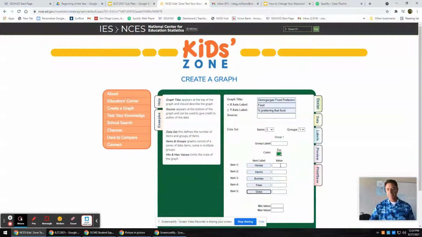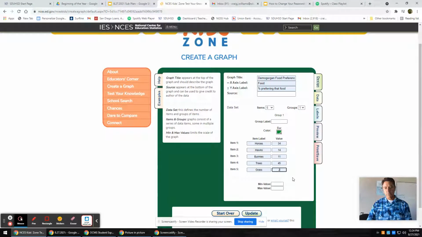Then you put in, and by the way, you shouldn't be doing this on your computer right now. You should be watching me and then do it. Then put in the values for each one that's in the data table. These are the numbers that are in the data table. You notice this is auto-populating for me. It's not going to auto-populate for you because I did this earlier. Then it tells you to put in the min and maximum value. Well, we need to find a range that's a little bit bigger than 2 to 45. So we can do 0 as the minimum and 50 as the maximum.